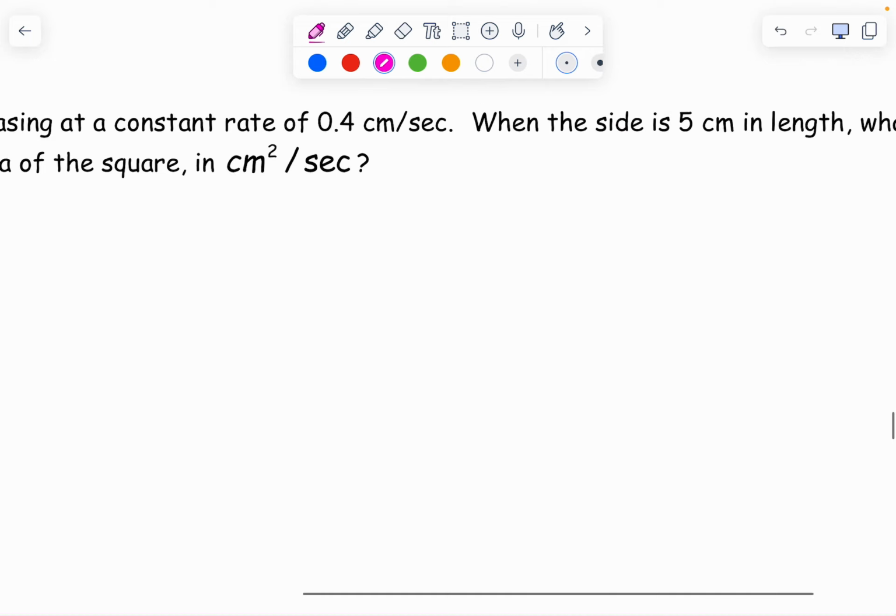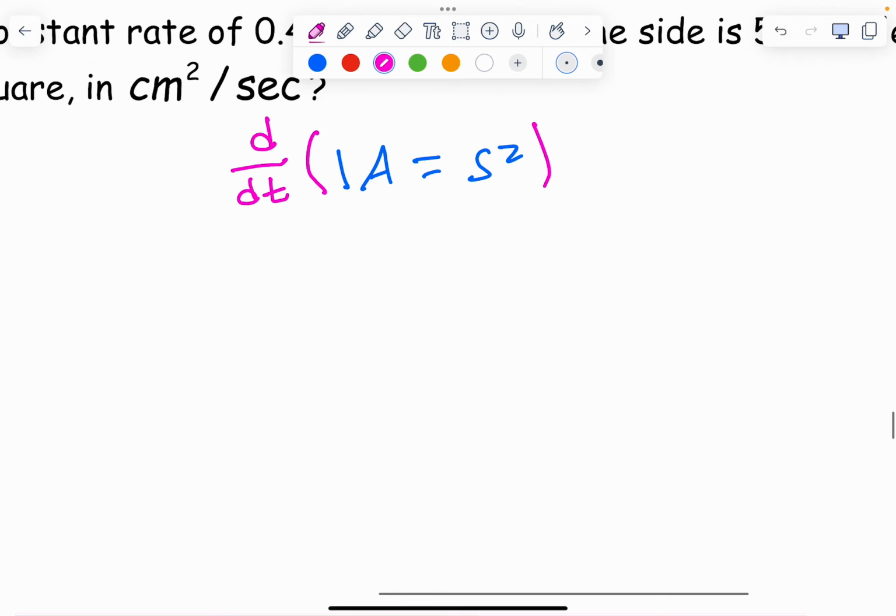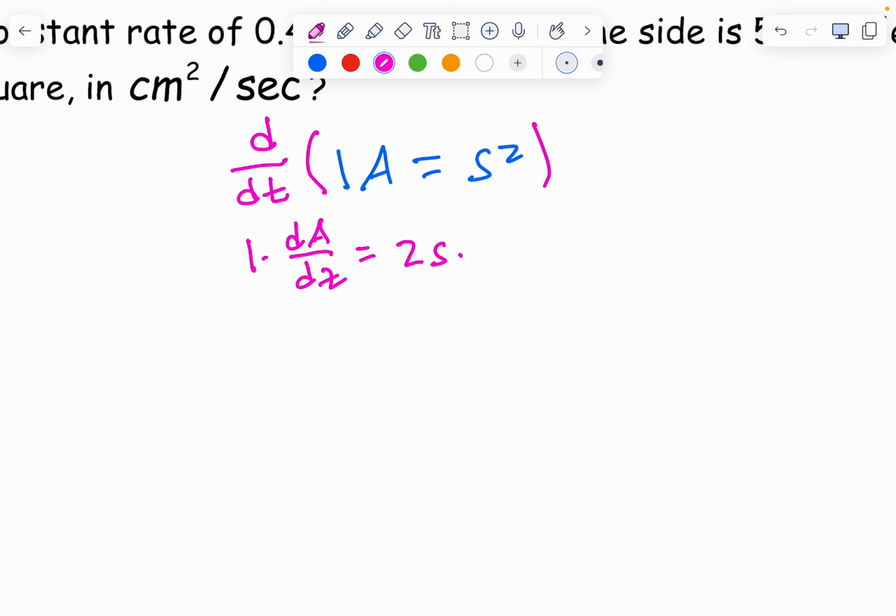So then let's start with our equation right over here. We have 1A. You don't have to have the 1. To me, it kind of is helpful. So let's write out the derivative of the given function with respect to, not x this time, but what? t. Always with respect to time. All right. Someone give me the derivative of 1A. 1. And we write d what? A over dt. Okay, someone give me the derivative of s squared. 2s, and then we say d what? ds over dt.